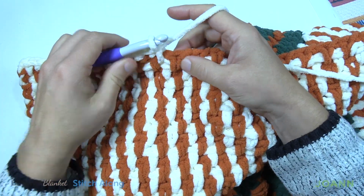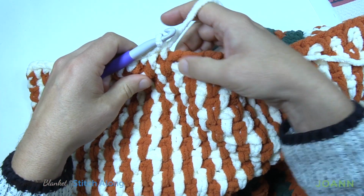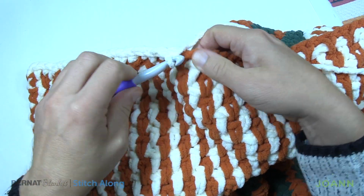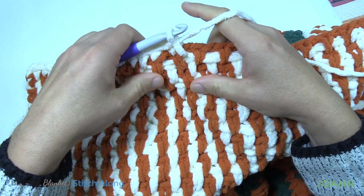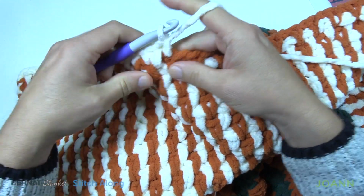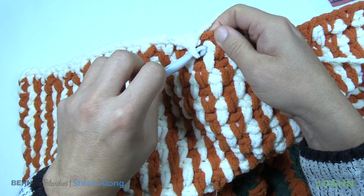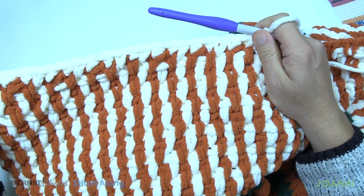So let's do the second of three. It's going to be the single crochet, skip the chain one space, and go to the next single crochet, and then go to the chain one space. So that was number two of the repeat. Okay, so let's do the third one. So it's the next single crochet, skip the next one, single crochet into the next, and into the next chain one space. And now you're just going to repeat the brackets all over again.